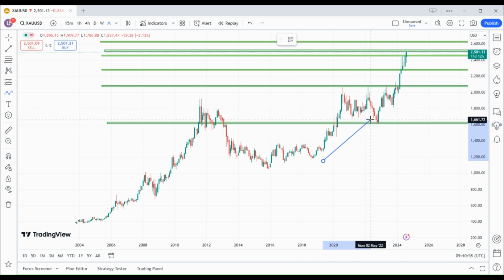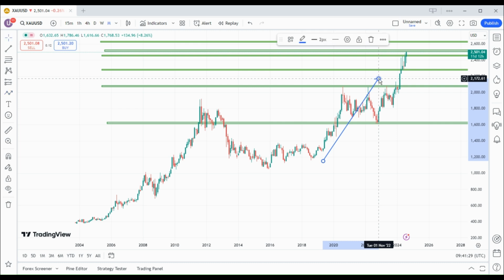So we have three levels on the monthly: the monthly lower zone, which is our support level, the monthly midway zone, which is our first resistance level, which has turned to support, and the monthly upper zone. So currently the price is at our monthly upper zone, signifying uptrend. But the question is, now that we've seen that market is in an uptrend, how do we take advantage of this move? Because remember, trend is always your friend.